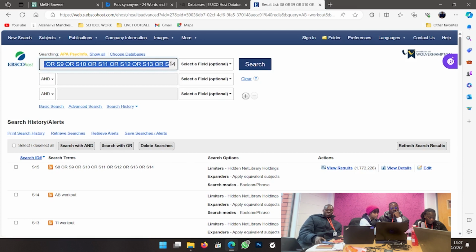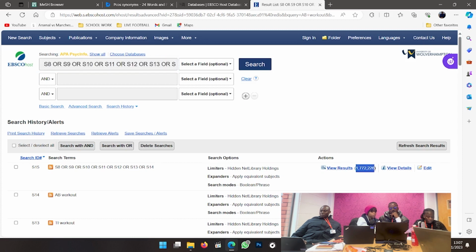You need to be sure that there is no bracket. It is because we have cleared our searches. Always remember to clear this place, make it empty before you do a new search. And you can see it gave us over 1 million articles. So we are back here and we'll clear. We're always clearing so that when we want to do the next search, we will not make a mistake.